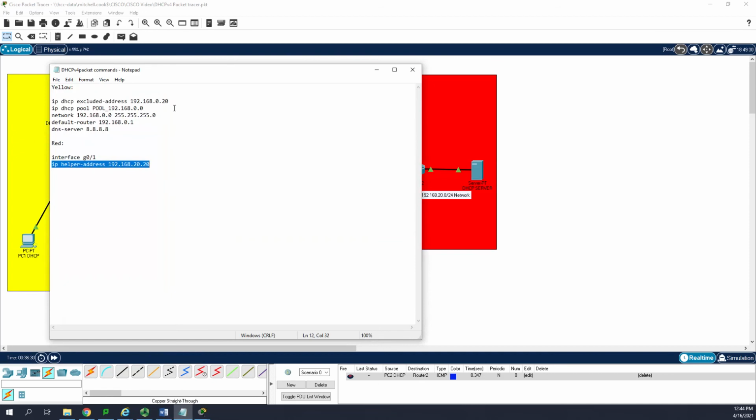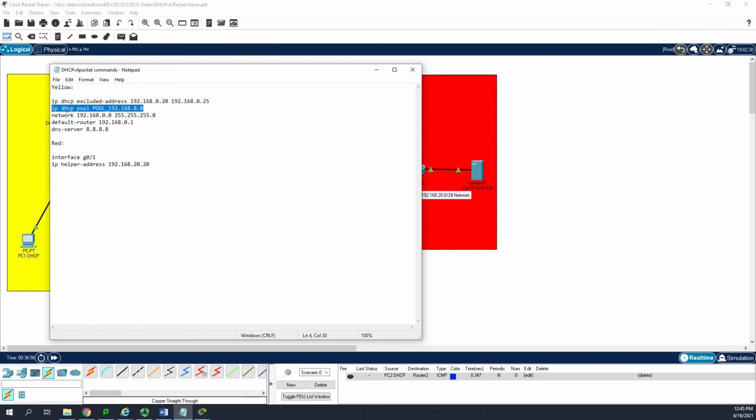Here are these commands again. Let's go through them one more time, step by step. Pick your excluded addresses. It can either be a single address like this or a range by putting a space, low address first, high address second. Then we need to make a pool name.